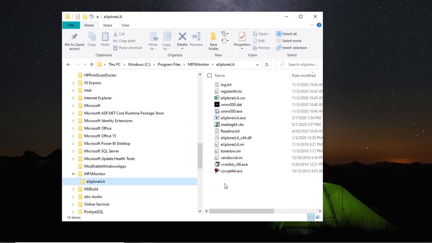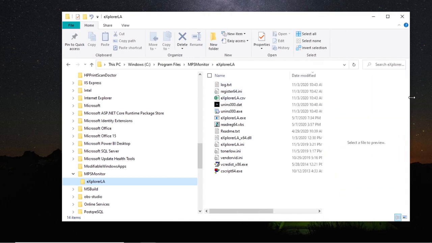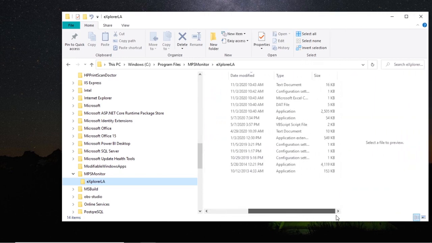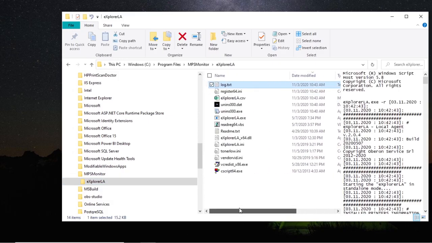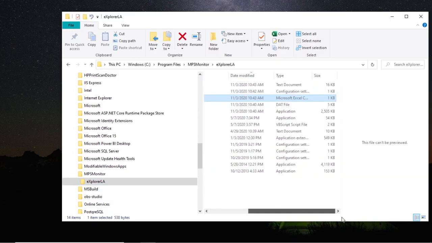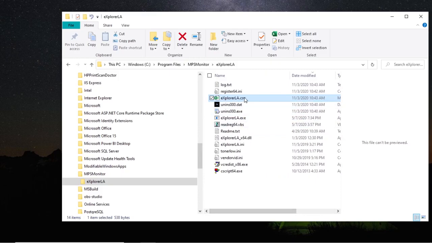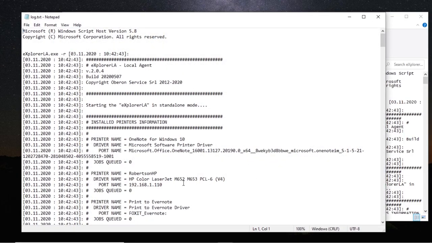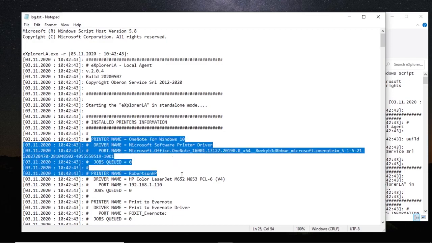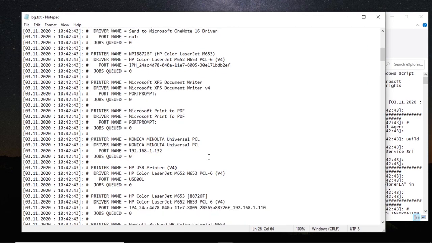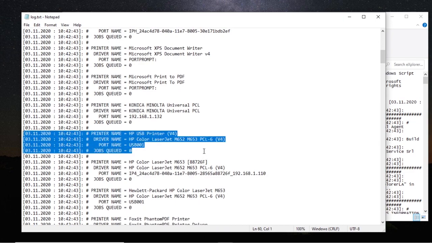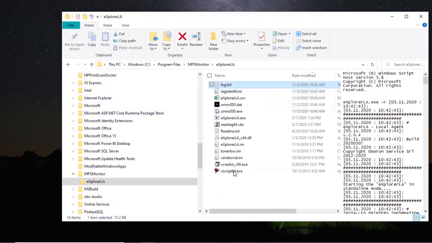So, our command prompt is gone. That means our log file has completed. So let's see what we got inside of our log file. It's 16K, which is really good. And then we can also see that our Explorer LA has also got some information, and this is the actual file that gets read from the API from service to service. If you look here, our log file has information about all the printers installed on the workstation, and then you can see down here that I have my USB printer. Go ahead and close that.